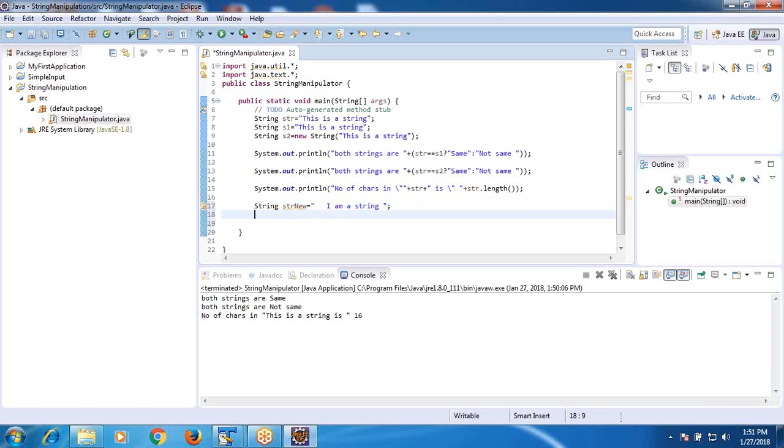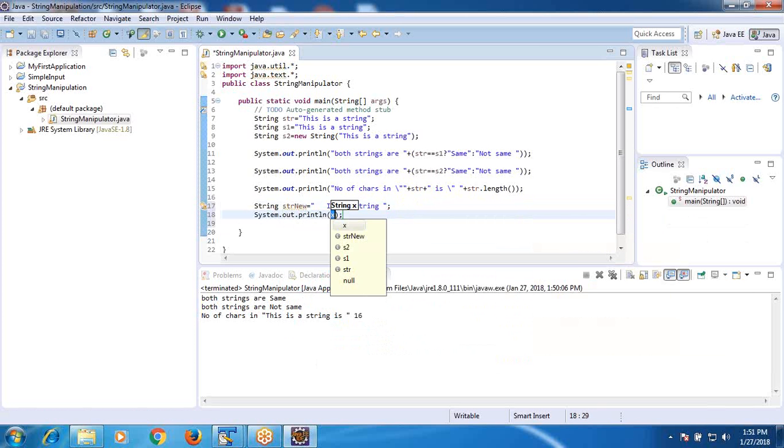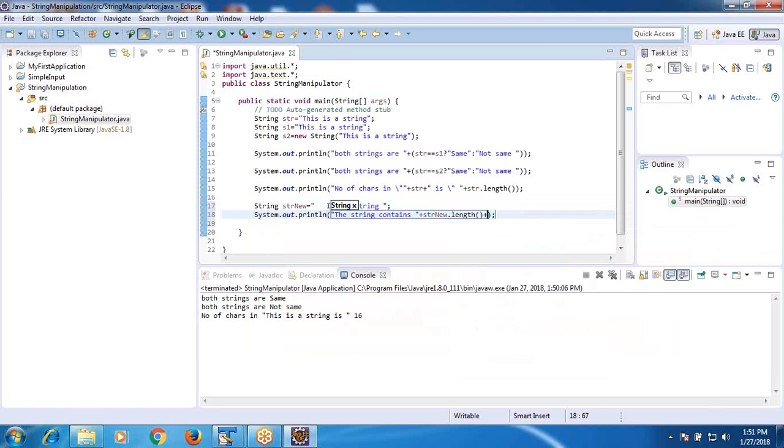After this, I want to print, System dot out dot println, the string contains, plus strNew dot length, plus number of characters. So it's going to print how many characters are there in the given string.